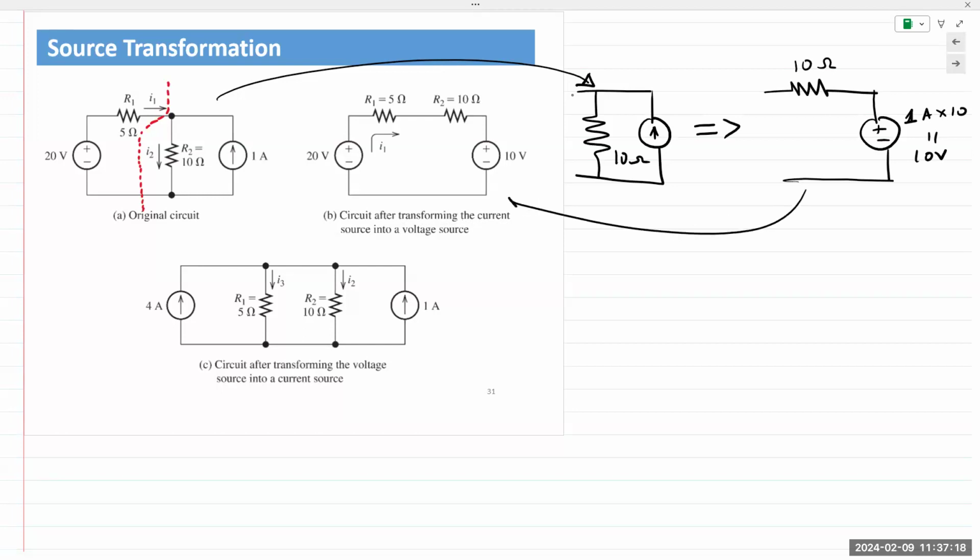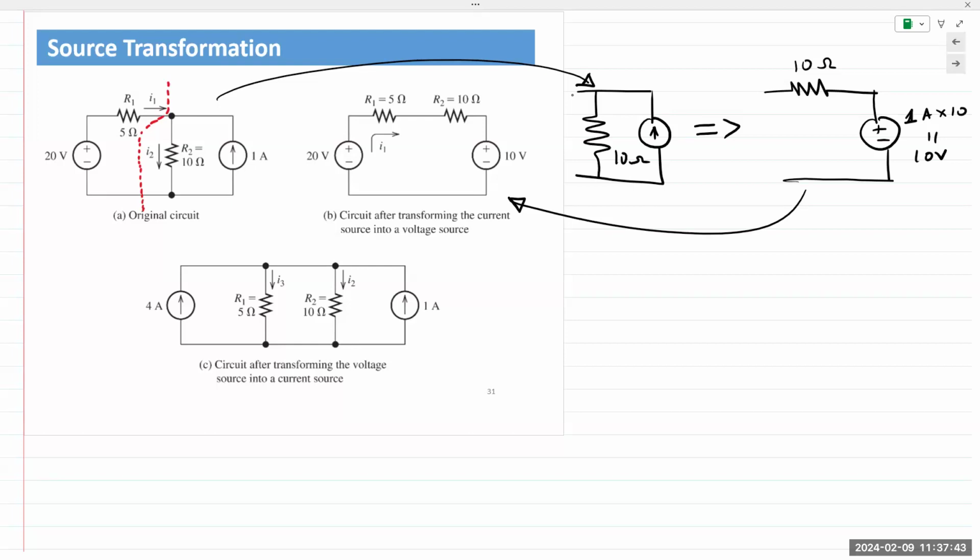I obtained this. I had a current source, you broke it off at 2 points in the circuit, you took it out, you transformed it, and you plug it back into the same points. So the breaking is easy, but plugging it back into the circuit at the exact same 2 points, that is tricky.